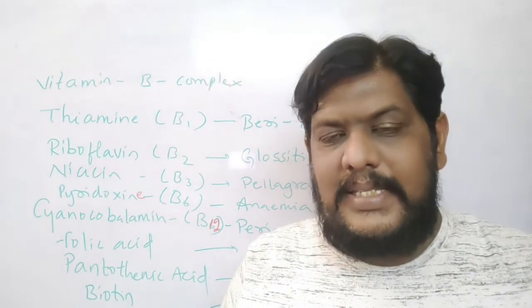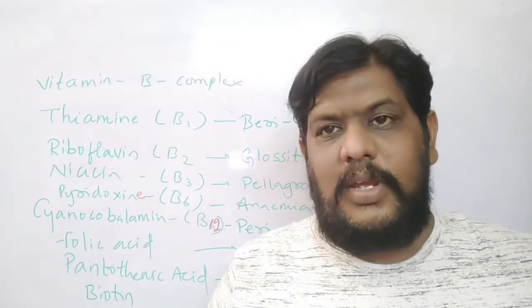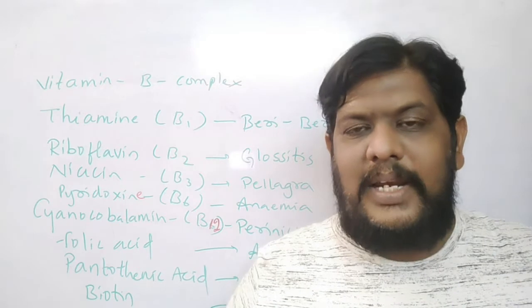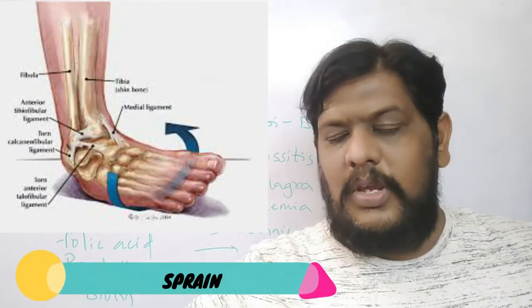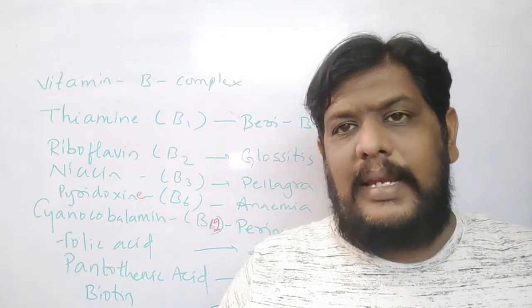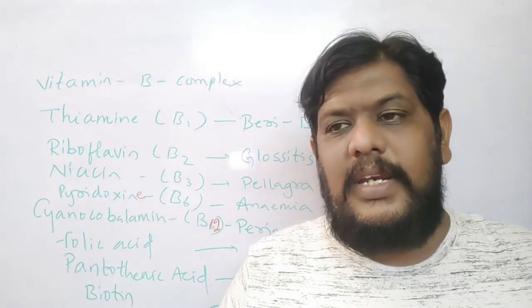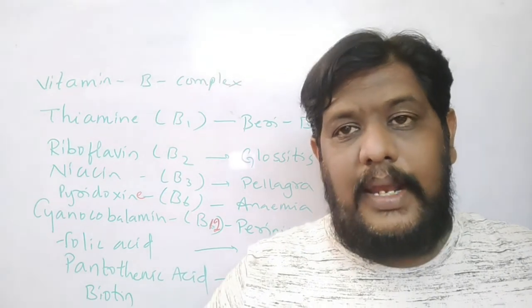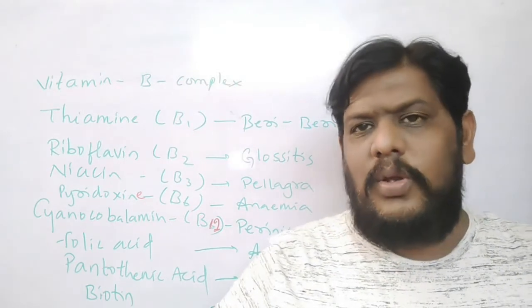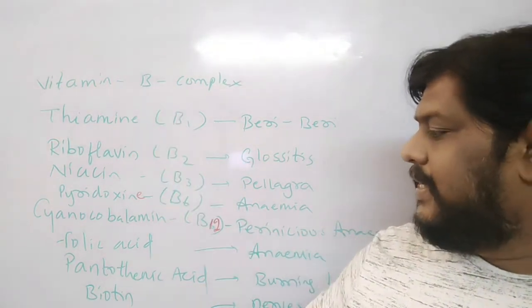And if there is a burning sensation in the feet, the symptom you can see is walking problems. The first one is the walking problem. You cannot walk properly. Sometimes your leg may get sprained. Your foot will twist and you'll fall down and it will be a sprain, isn't it? That will lead to walking problems. So what we need to do is take pantothenic acid properly and regularly. If you are eating sweet potatoes, groundnut, vegetables, liver, kidneys, and eggs, you might not face this problem.